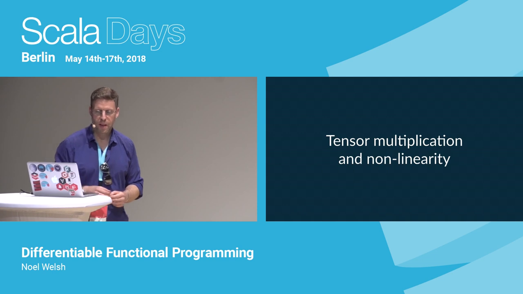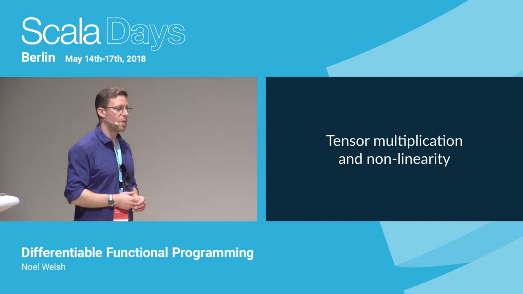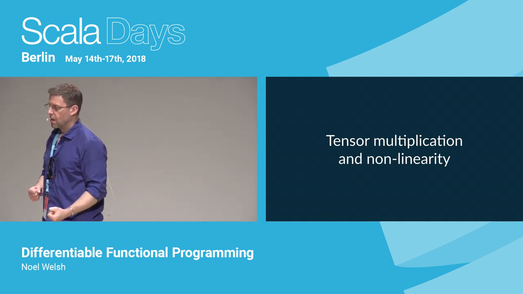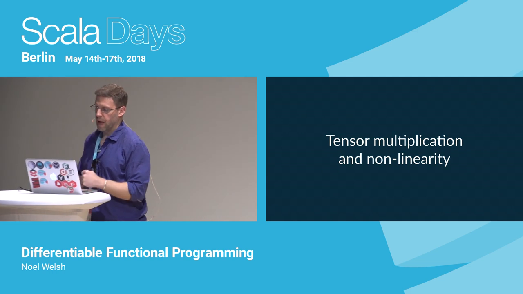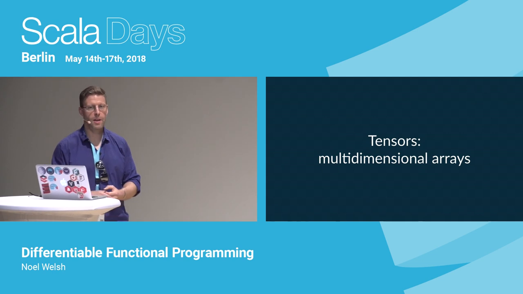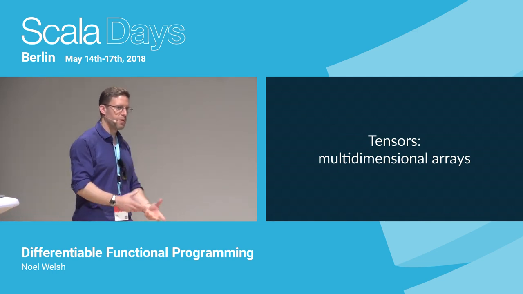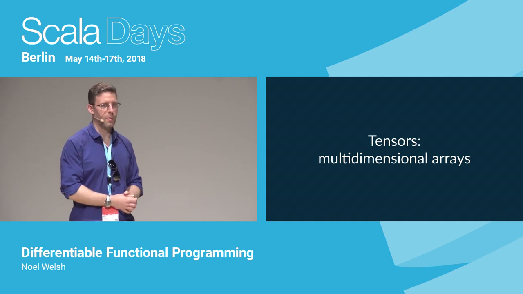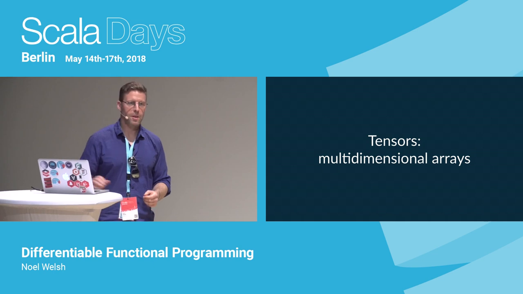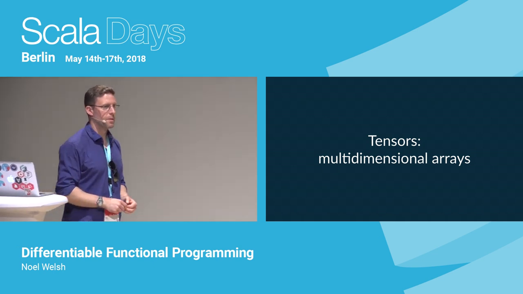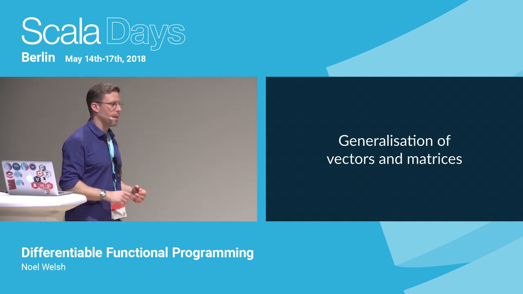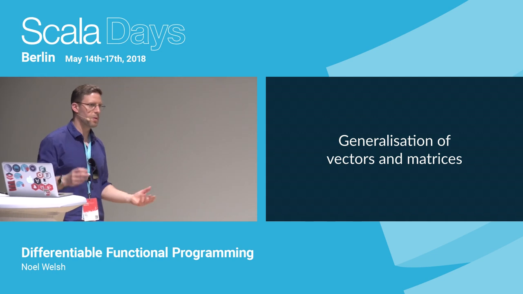The choice in most deep learning is a tensor operation, tensor multiplication, and a nonlinearity. So two phrases there, tensor and nonlinearity. Let's unpack those. Tensor is a fancy word for a multidimensional array. Just like you impress your friends with monad in the pub, you go, oh, I was working with monads today, and they'll look at you with awe, I'm sure. You can now impress them with the word tensor, which basically just means a multidimensional array. We have vectors and matrices, which you might know, one and two dimensional. If you get more dimensions, you call them tensors.